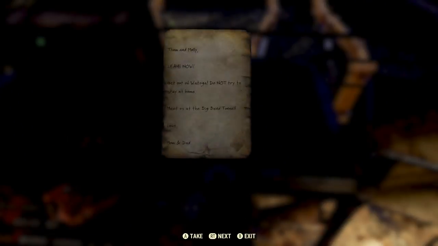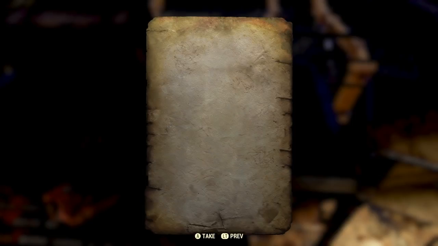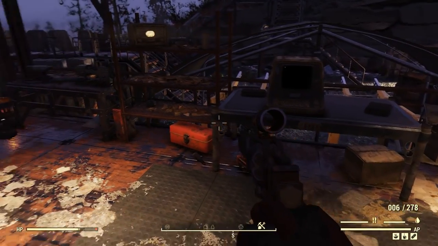Tom and Molly. Who exactly are Tom and Molly? Tom and Molly, leave now. Get out of Watoga. Do not try to stay at home. Meet us at the Big Bend Tunnel. Love, Mom and Dad.